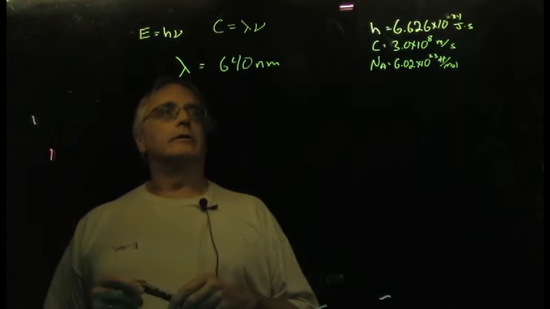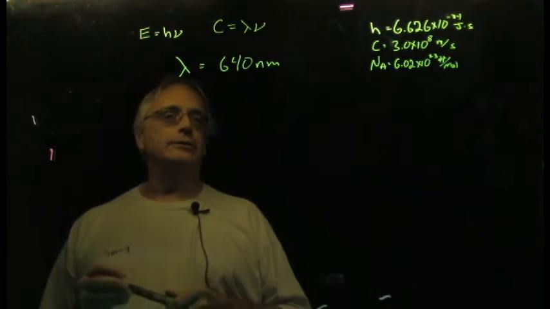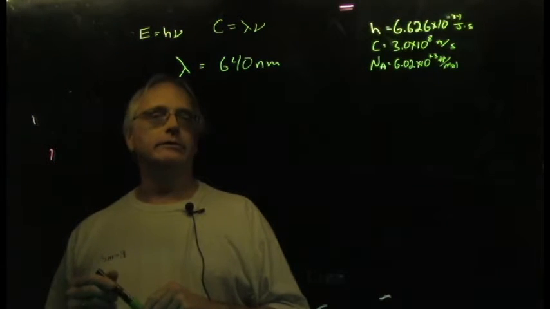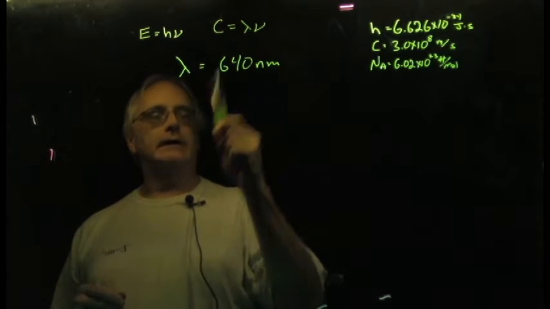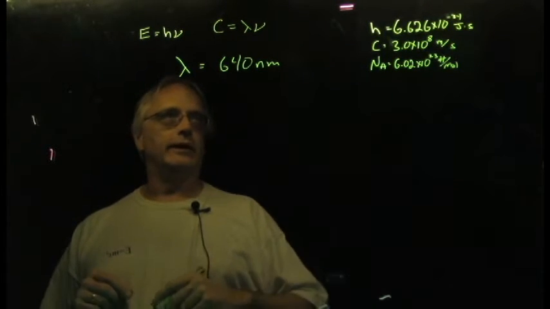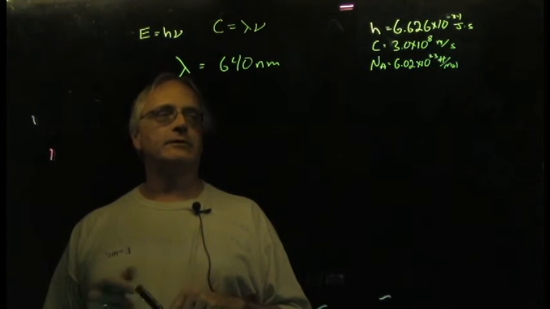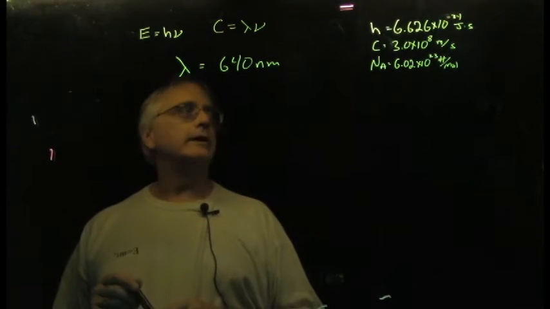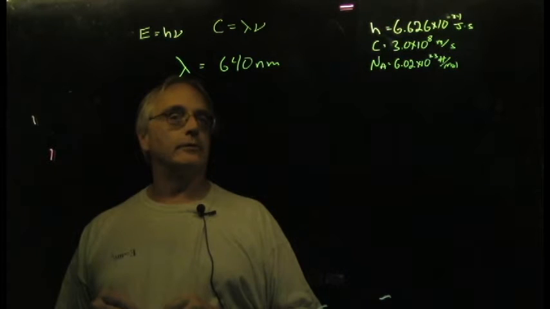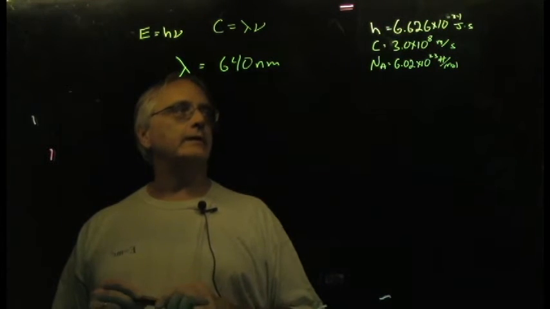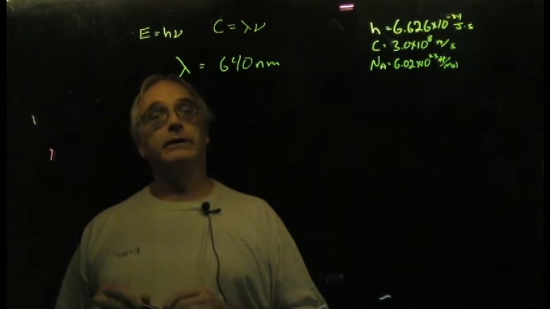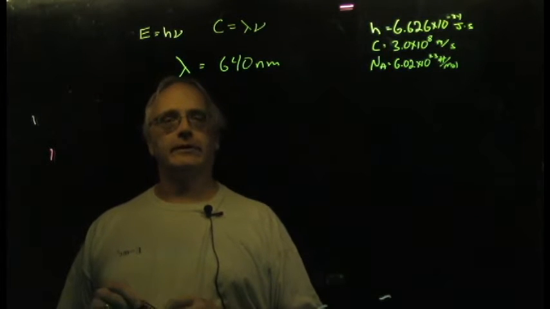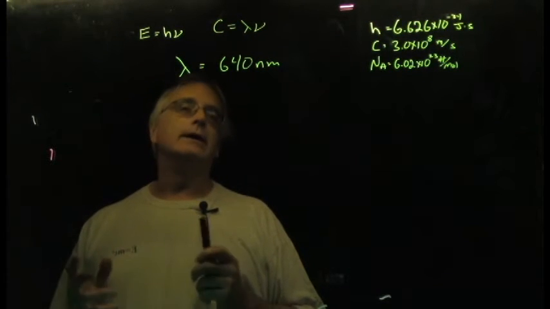And so I have up here on the board as well the basic tools that you need to do any of these kinds of calculations. The classic energy of a photon equation, E equals h nu, Planck's constant and frequency. The classic speed of light equation that is used whenever wavelengths and frequencies have to be converted one into the other. And then the values of these three constants, our dear friend Planck's constant, 6.626 times 10 to the minus 34th joules seconds. The speed of light is 3.0 times 10 to the 8th meters per second. And every chemist's dearest friend, Avogadro's number, 6.02 times 10 to the 23rd, number of anything in 1 mole.